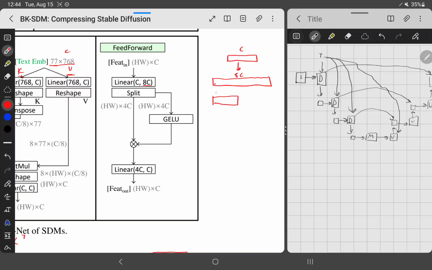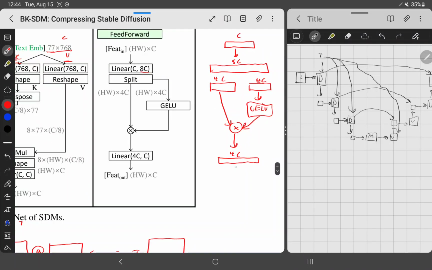So this would be 4C, and this will be 4C. And only part of it goes through a GLU layer. And then you multiply these together to get an output that is of shape 4C, and then you throw this through a linear layer to project this back to C.